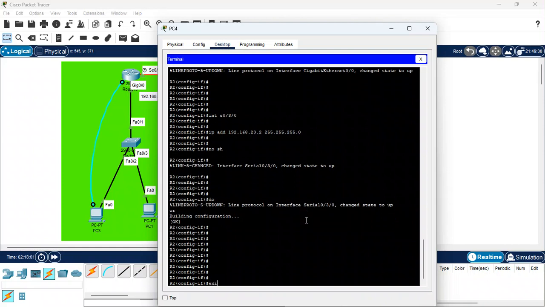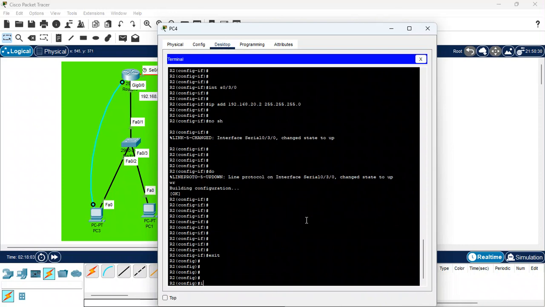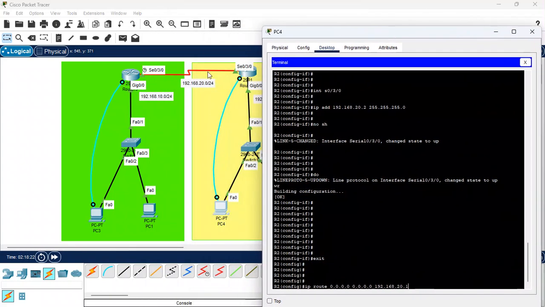We say ip route 0.0.0.0 0.0.0.0, then the IP address of the next hop, which is 192.168.20.1. Here, when we talk about the next hop IP address, we're talking about the IP address for this interface here, which is facing this router.